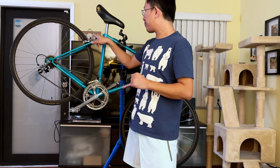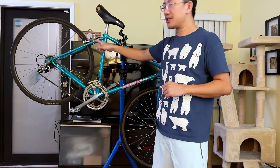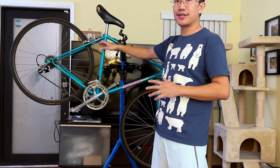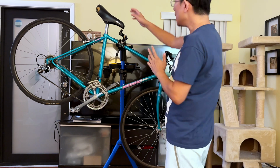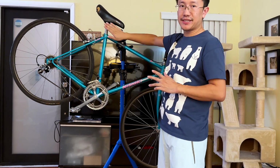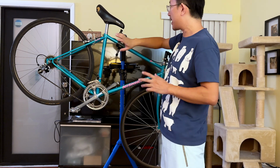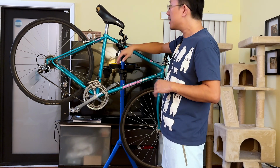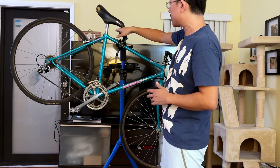Mainly, I want to replace the brakes. Those single pivot center mount caliper brakes are horrible, so I'm going to get those removed. The seat and hopefully the seat post, I hope the other seat post is actually the same size, so I can just replace the seat post altogether. Otherwise, I'm going to replace the seat for sure. This seat is really, really old, okay?